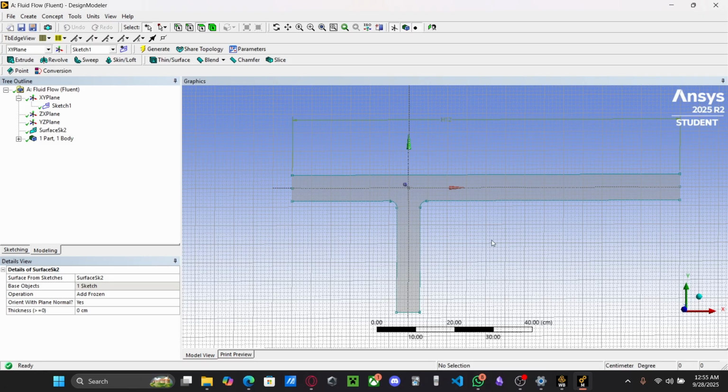Now we are almost done with everything to do with the geometry. We're going to come back to the geometry afterwards, but for the time being we are done with it. So now we can say we are done. Let's close this menu. We'll come back to it later, but for the time being we are done.